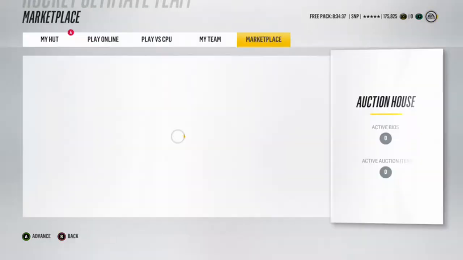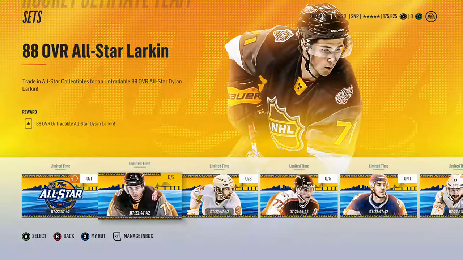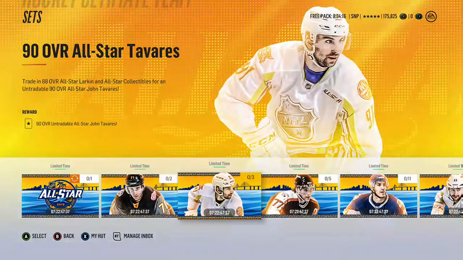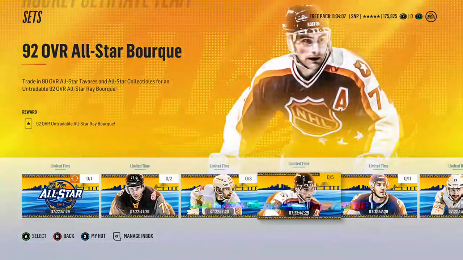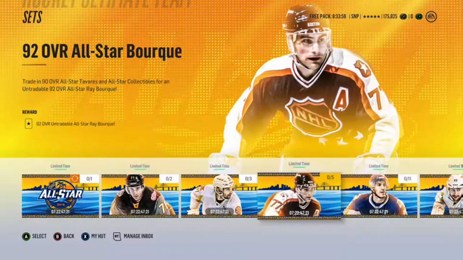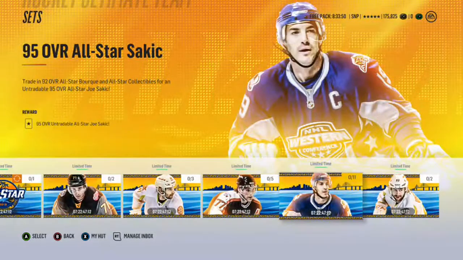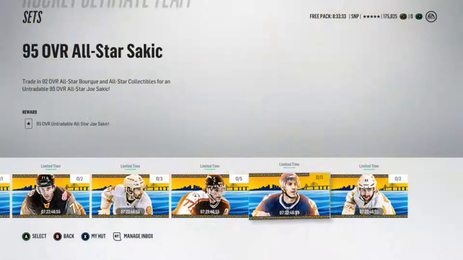So I bought one for 7 thousand. So, okay, two of these to get Larkin would be 14K. To get Tavares, it would be 28K. To get Bork, it would be 49,000. To get Sakic, it would be 70K. To get Voracek, it would be. Wait, no. I think I might have that wrong.